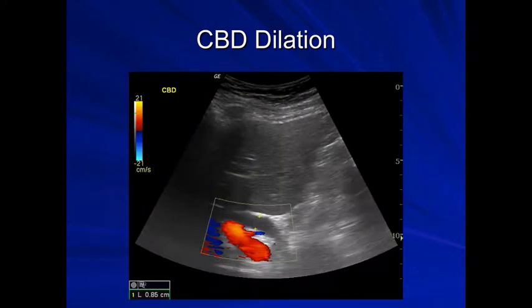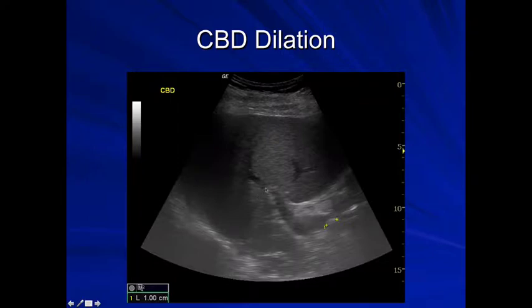So this is the sort of image that we'll look at. Here we've put the colour box on to show this is the portal vein. Here we have the hepatic artery, and here anterior to both is the common bile duct in the porta hepatis, and here it measures 8.5 millimeters, measuring the internal lumen. If we follow and track that bile duct down, what we can see is as it gets nearer the head of the pancreas, it actually dilates more, and then in the distal CBD, what we saw was a stone in this case.